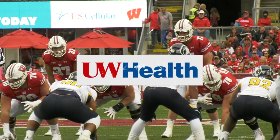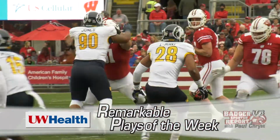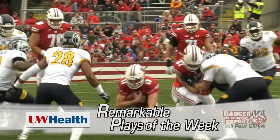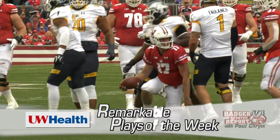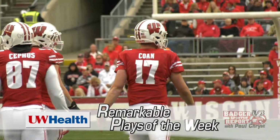2 receivers left with Jake Ferguson in the slot. 2 receivers right. A.J. Taylor in the slot. Back to throw Cone. 3-man rush. Cone steps up. He'll tuck it and run. 35 inside the 30 and dives to the turf at the 28-yard line of Kent State. On a gain of 7 yards for Jack Cone.